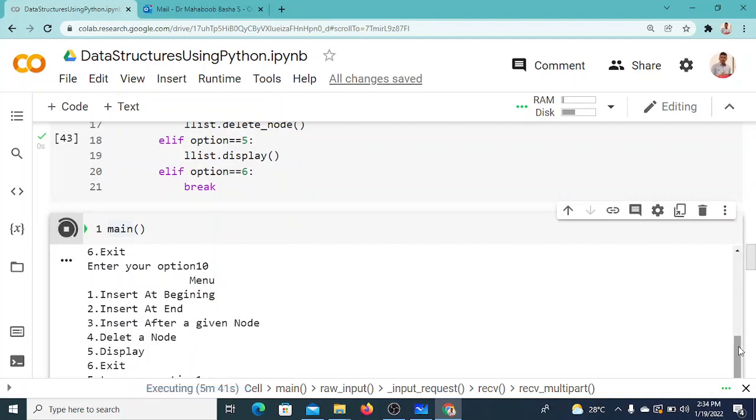So still we are running. I'll continue the same execution.